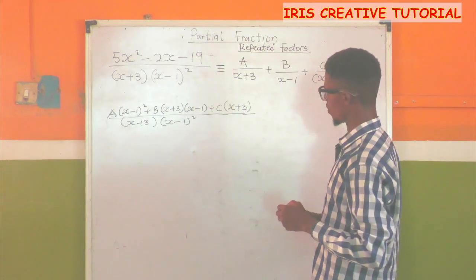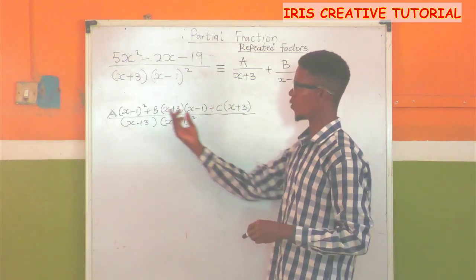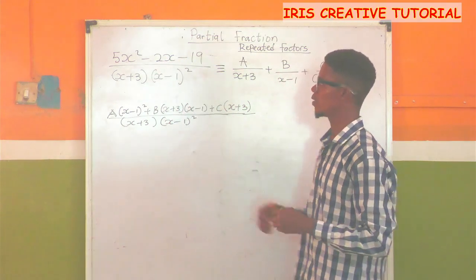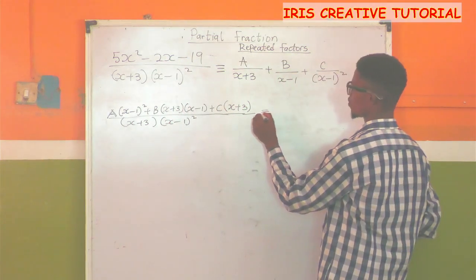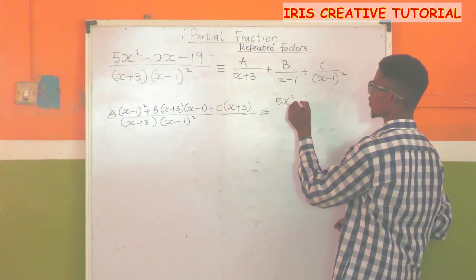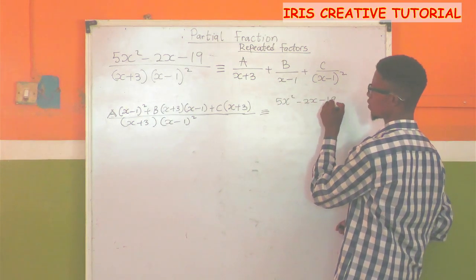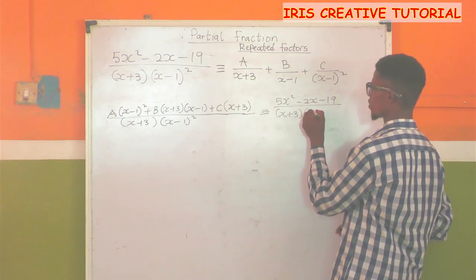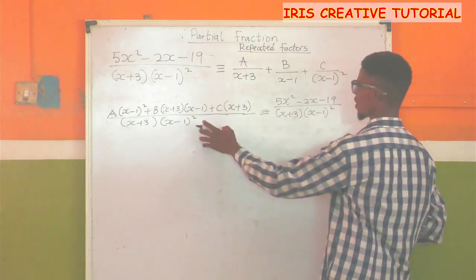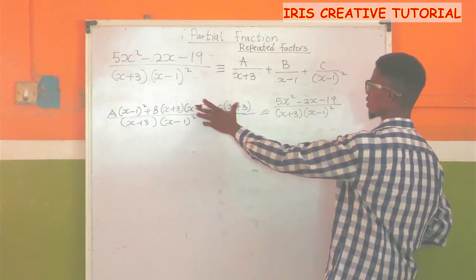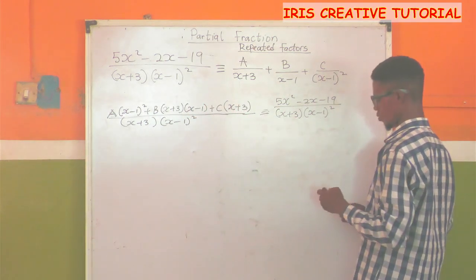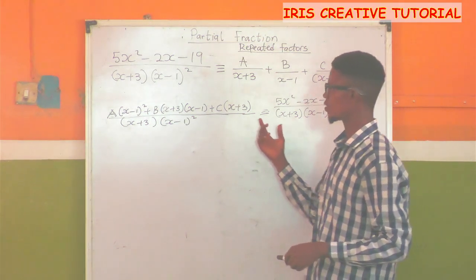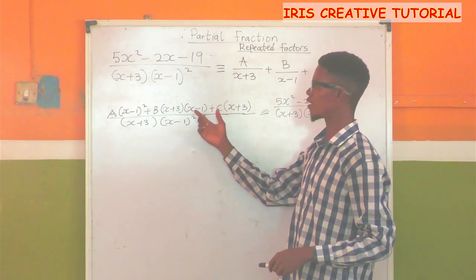Now obviously we have gotten the values for our numerators on the partial fraction side. Now we're going to make it equivalent to this particular expression. That will now be equal to 5x squared minus 2x minus 19 over x plus 3 and x minus 1 all squared. Since we both have the same denominator, we don't worry, so we just take the numerators and group them together. Just like we did in previous videos, we are going to find values that we can use to turn some of these expressions to 0.